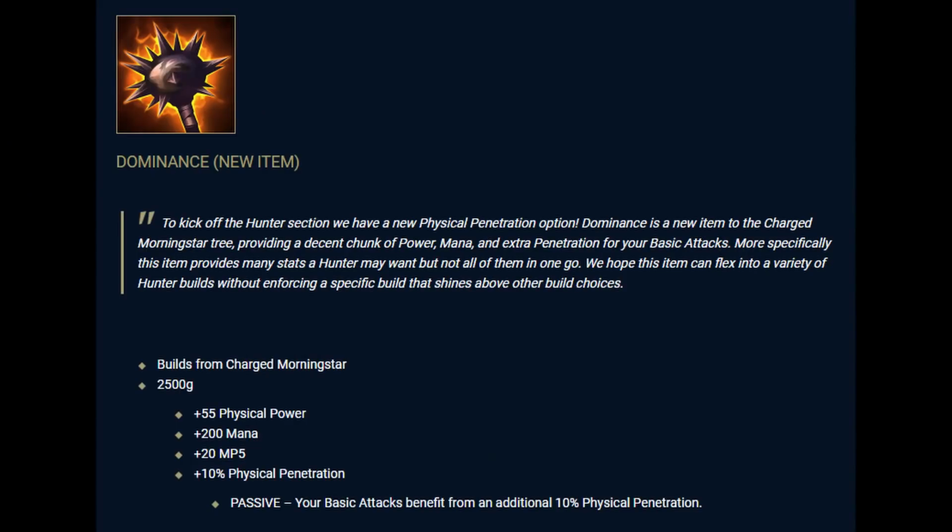Dominance is a new item in the Charged Morningstar tree, coming with power, mana, MP5, and 10% physical penetration, and your basic attacks gain an additional 10% physical penetration. In my opinion, a little bit overvalued compared to Titan's Bane at the moment.